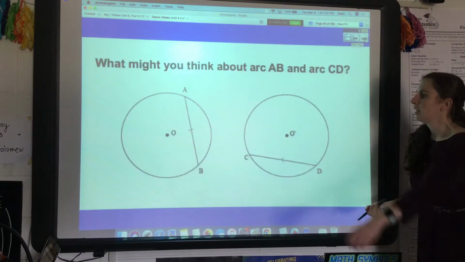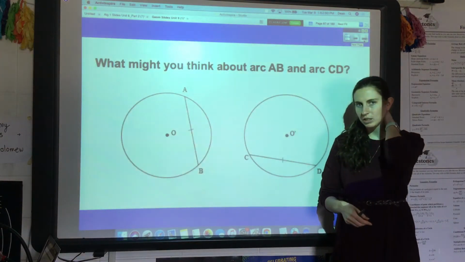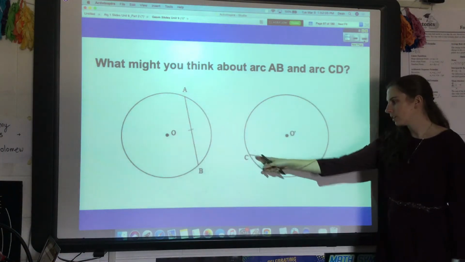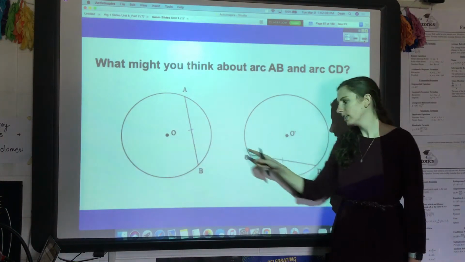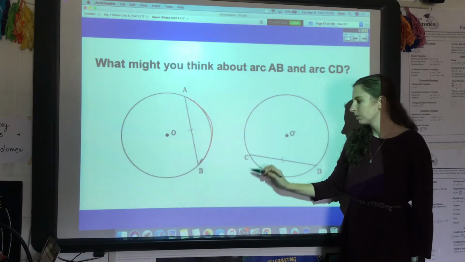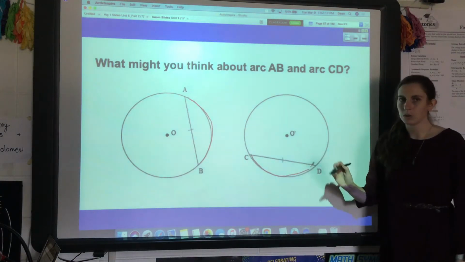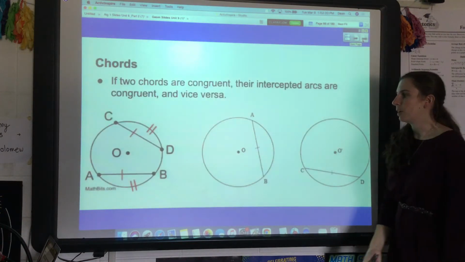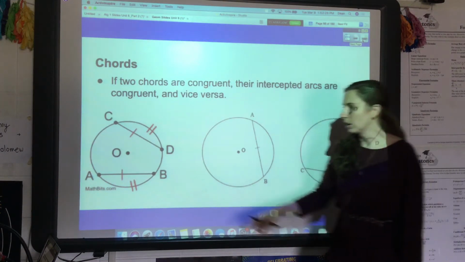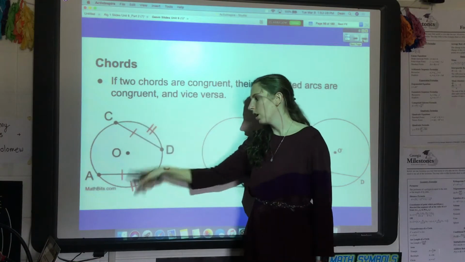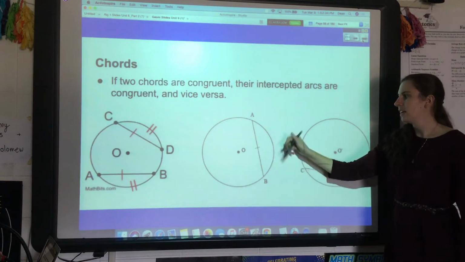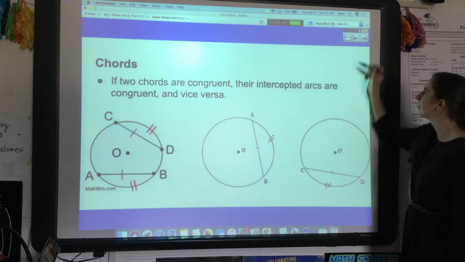All right. We're going to start with two very common sense ones, but I just want to go over these briefly. Let's say you've got chord AB and chord CD, and you can see by these markings that they are congruent. What do you think we could possibly say about their arcs? So you may have guessed it, but if the chords are congruent, then their intercepted arcs are congruent. It's that simple. If these two chords are the same, then the two arcs are going to have the same length as well. Or if these two chords are the same, then these will also be the same length. So that's it on that one.